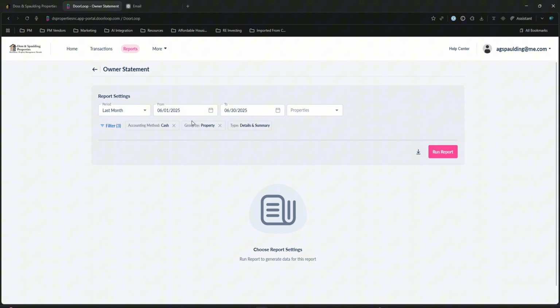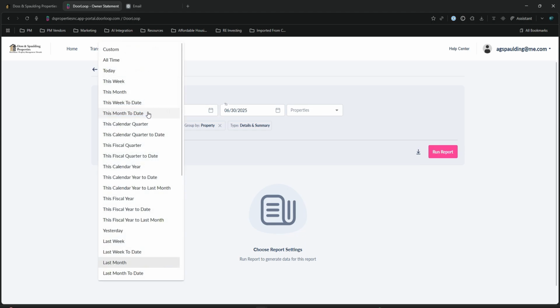Sometimes the numbers can look a little off if you set the range for, let's say, 6/1 through 6/30. Let's say the rent was received on May 28th. Well, it would show zero income for this time period because we do things on a cash accounting basis. So for this particular one, we just started managing this probably about 3 or 4 months ago, and it had some turnaround time to get it ready to rent.